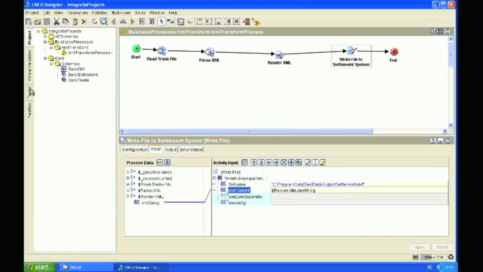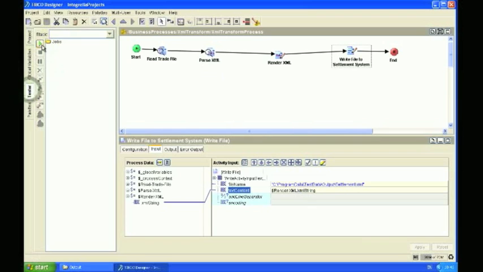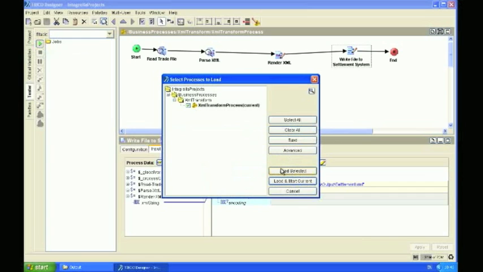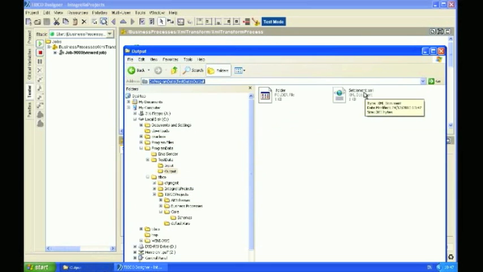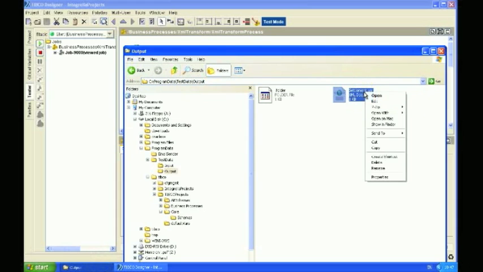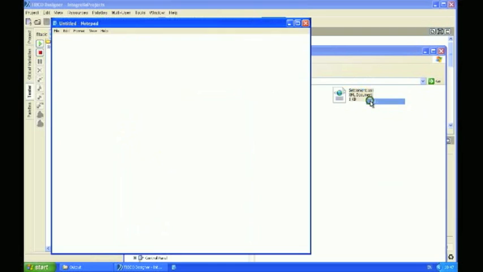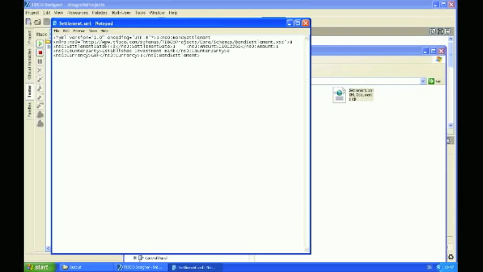So for that we're going to go to the tester tab and actually run the job. So let's click on that, and you can either load selected or load and start current. It doesn't really matter. So there you go, it's running the process and it looks green. Green is good, that means it's run successfully. So if things have worked out well, I should have an output file here, which I have. And I'm just going to open that so you can have a look at it. And it has actually mapped the fields that I wanted it to.